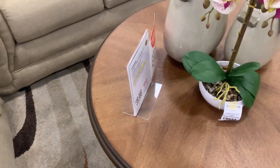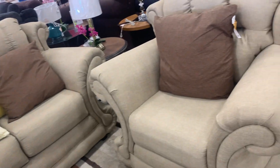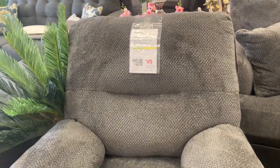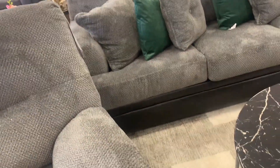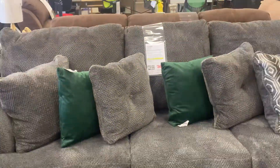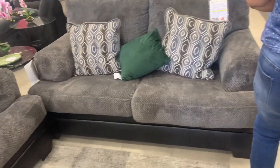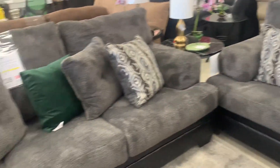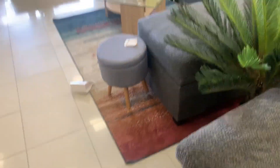People come in from all walks of life — everybody is not going to treat your space the way you would. So even though I liked it, I liked the number of pieces and the size, it would not take the crowd well. This gray one — that one piece alone is $119,000. This one is $229,000 for that piece alone, and then this other one — when you look at the three of them you're probably spending more than half a million dollars. Courts had some nice pieces that could work, but I am on a budget.